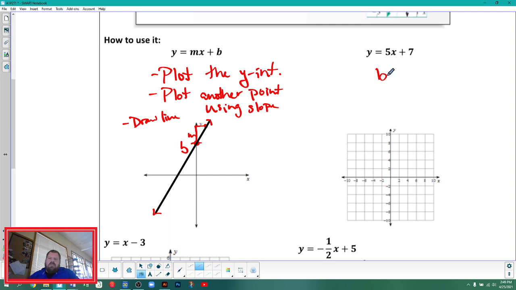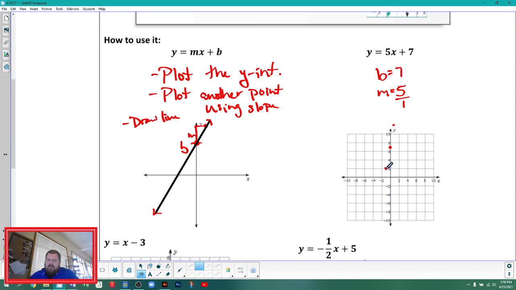So on this one, I have a b of 7 and a slope of 5, or 5 over 1. So I get to put a point at 7, which luckily isn't actually a point on my graph. It's just between 6 and 8 there. And to make matters worse, I can't go up 5 and over 1. But what I do is envision doing that, thinking that point's going to be somewhere up there. So now I know that I'm going to go down 5 and left 1. Even that's kind of a pain because it's going to put me somewhere in the middle of a square. Down 5 is going to take me to 2. Over 1 is going to put me halfway between 0 and negative 2.